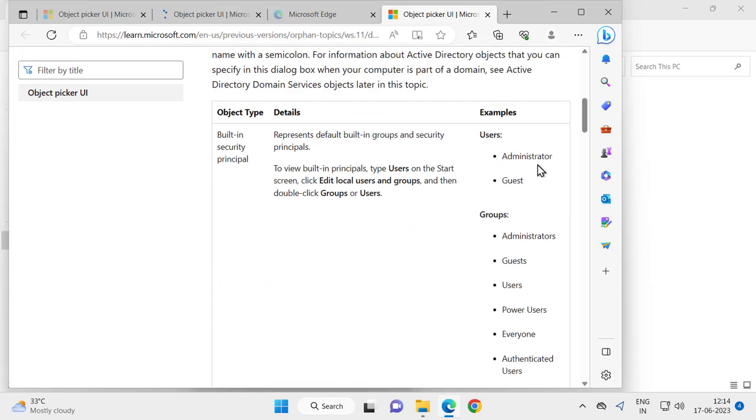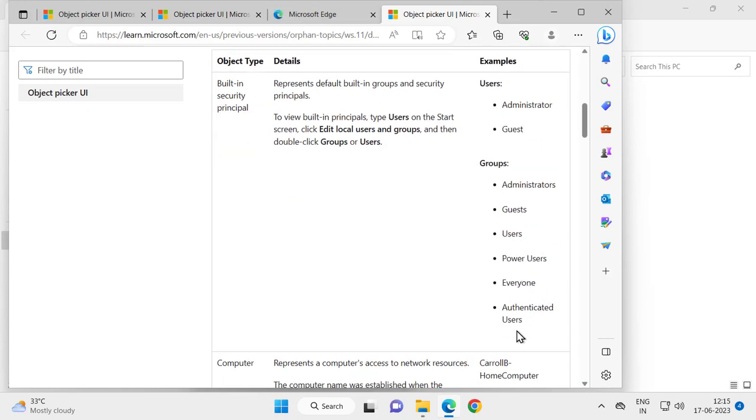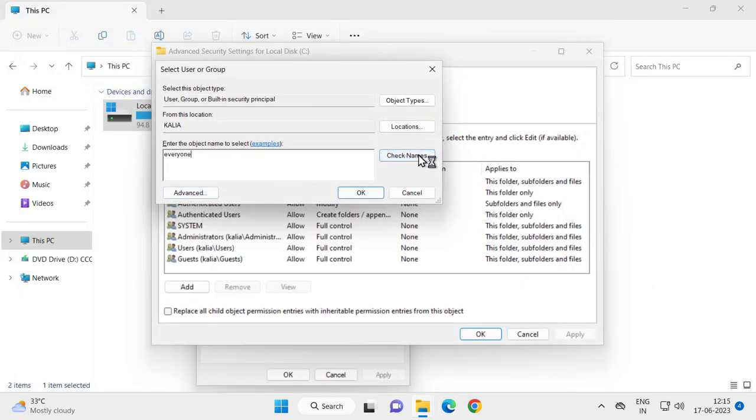User example: administrator or guest account. Group means administrator, guest, user, power user, everyone. That is for example. I just typed everyone, guys. You just need to type your administrator account or guest account in here, click check names and click OK.